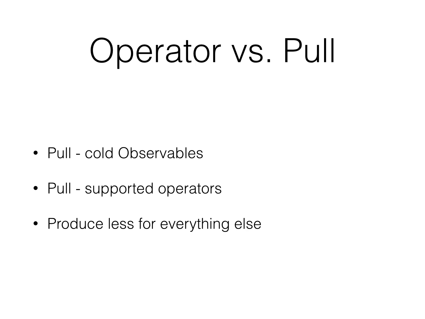Clearly it doesn't make sense to give a hot observable a reactive pull, because if it's mouse movements, I can't just say, wait, slow down the mouse. Have the user move their mouse around less. That doesn't make any sense. So it only works for cold observables. It only really works on supported operators. So any operator that introduces time, like throttle first or throttle last, doesn't really make sense again with the way that reactive pull works. So most of the time I'd say you're just ending up producing fewer items.